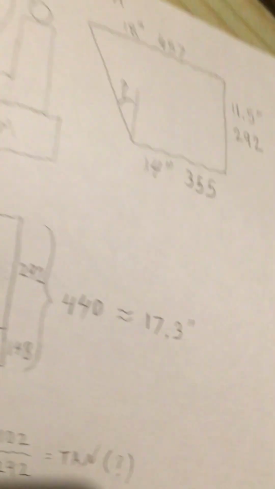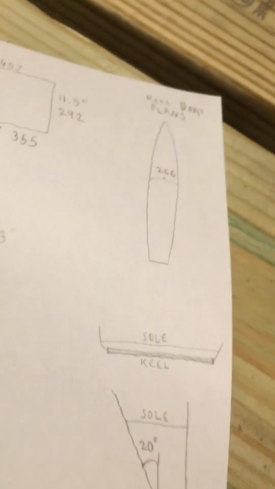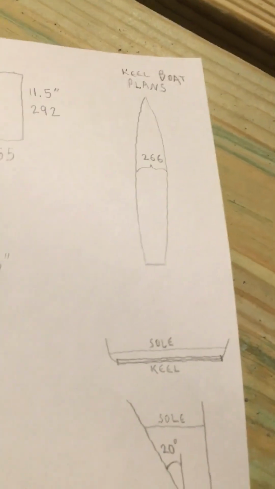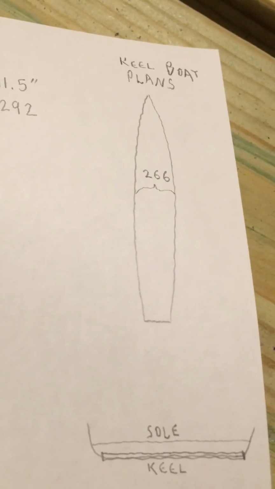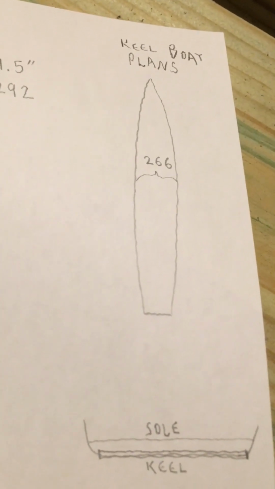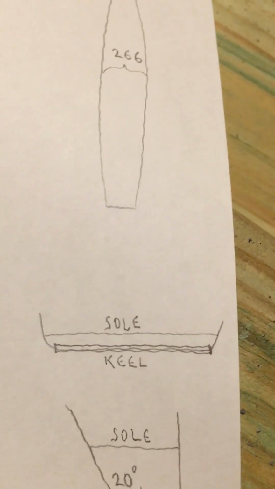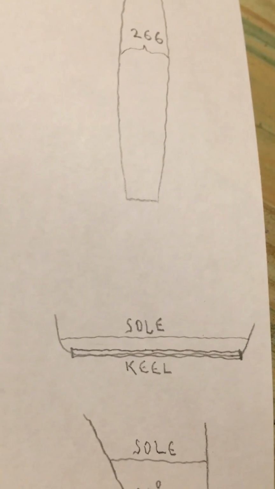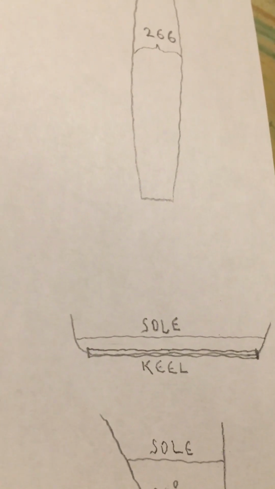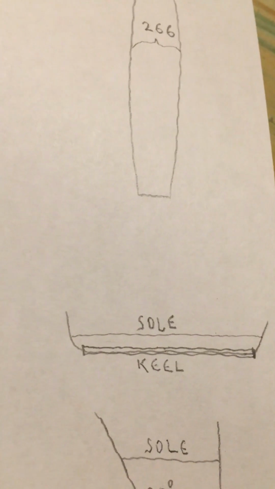All right, so to figure that out, we have to look at some drawings. Now, I paid for the plan, so I can't give you all the measurements, but we'll talk a little bit about this. The plans talk about the keel, and the keel is the very bottom of the boat. At the point where we're interested in, the keel is 266 millimeters wide. So here is looking at the side. You can see that the keel is down at the very bottom, but the toilet doesn't sit right on the keel. There's the floor, or the sole, which is raised up above the keel.